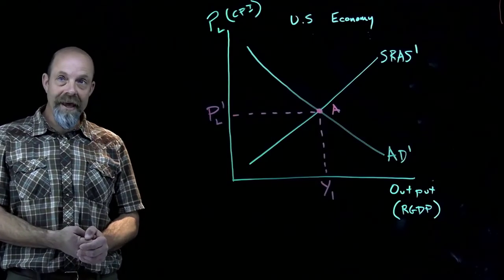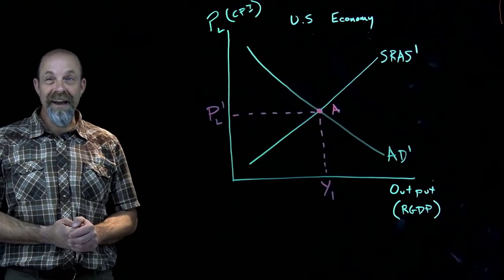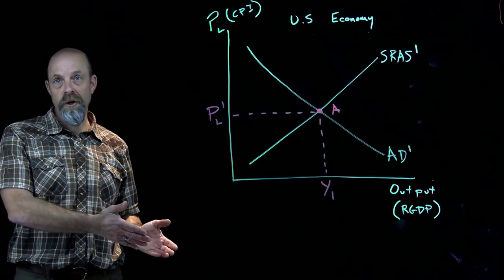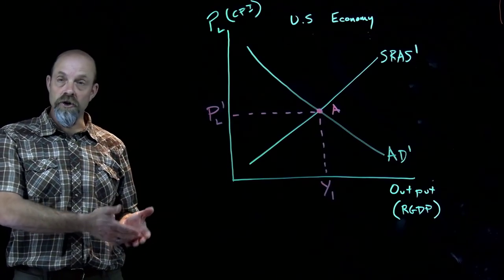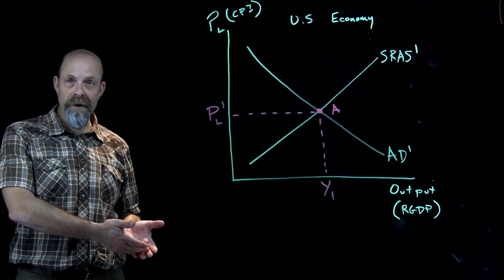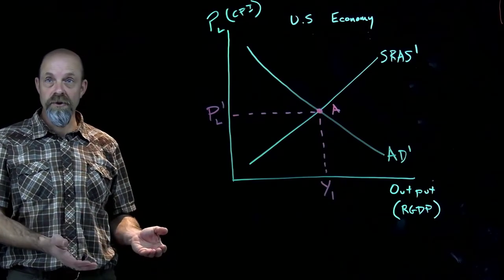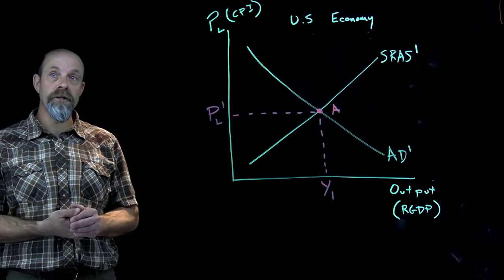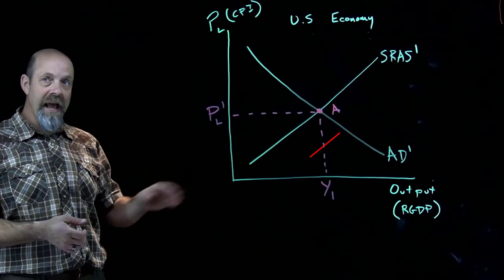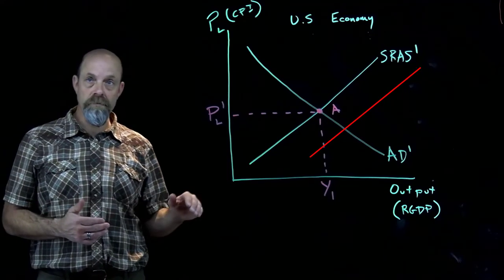They were also influenced by the ideas of Arthur Laffer and the Laffer curve, which you've heard about in this class. The idea is that higher tax rates discourage the incentive to produce more goods. It discourages the incentive to work more hours. The idea behind Laffer is that we could achieve economic prosperity by lowering the tax rate. By lowering the tax rate on producers and households, we encourage more production. So those lower tax rates would have the effect of shifting the aggregate supply curve to the right, and thereby lowering the price level and encouraging production.